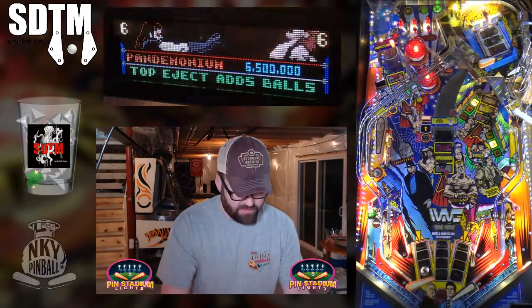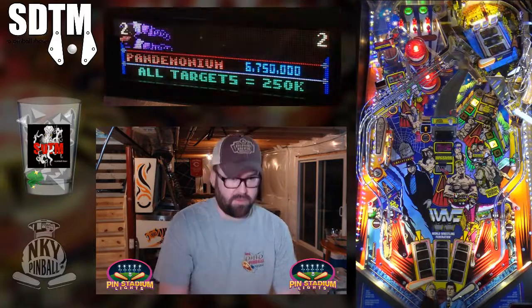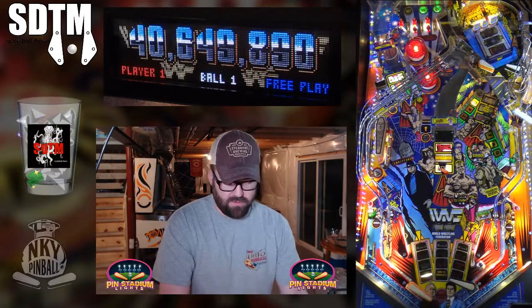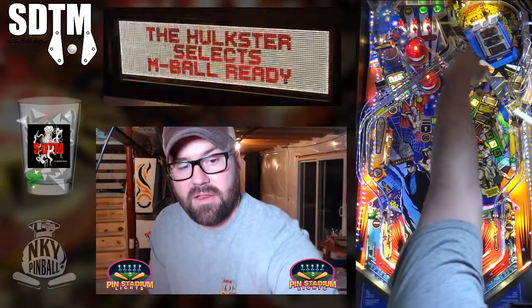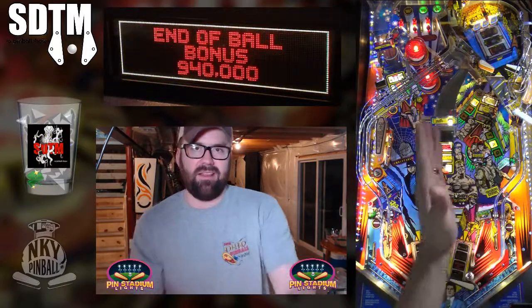I can get to the upper play field by hitting the left ramp or by hitting the far right shot, which is also the Macho Madness shot. But it looks like I'm going to drain out of this mode without adding a ball. But that mode's pretty lucrative. If I would have gotten to the upper play field and hit that yellow kickback shot on the top left, it's kind of like the left orbit of the upper play field, it'll add a ball.